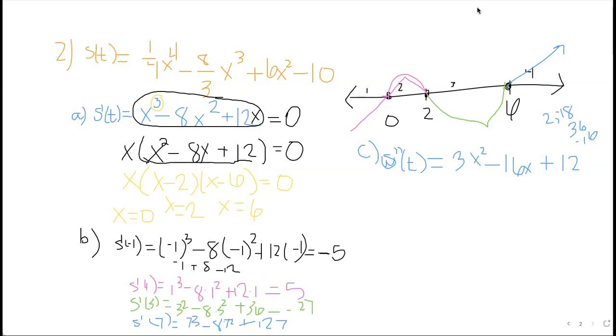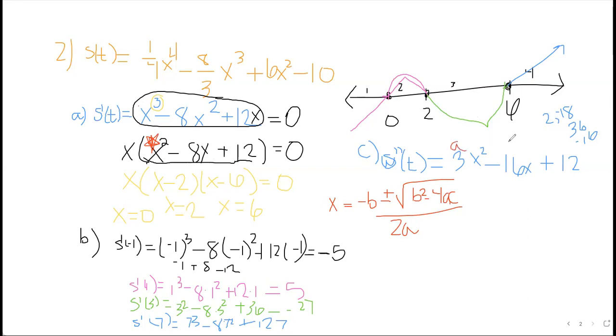So anyone remember any other method to solve quadratics other than factoring? Let's bring this old bad boy out. X equals negative b plus or minus the square root of b squared minus 4ac all over 2a. This is the quadratic formula. Woo-hoo. The quadratic formula can get us any x that we want. We could have done the quadratic formula over here instead of factoring. Any quadratic you can do and you'll still get those same answers. So we're going to have to use the quadratic formula because we cannot factor this.